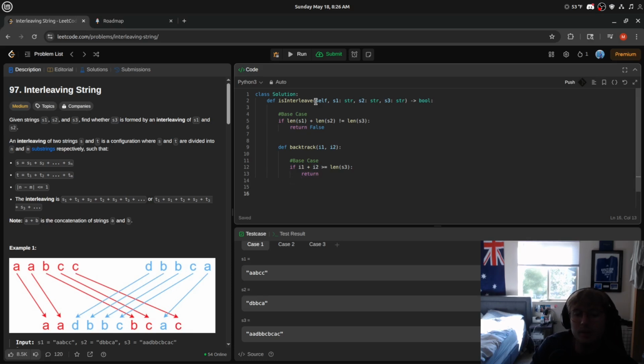I don't know if this is the correct base case, but okay. Let's take a look now. So what do we need to do?